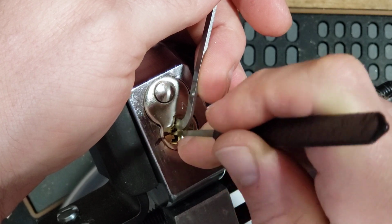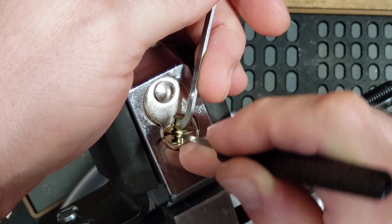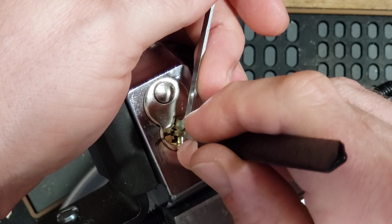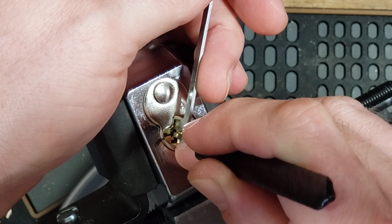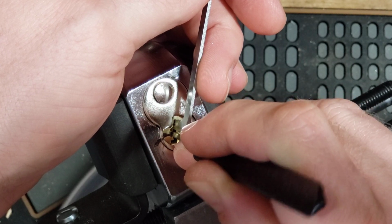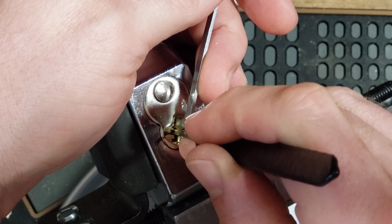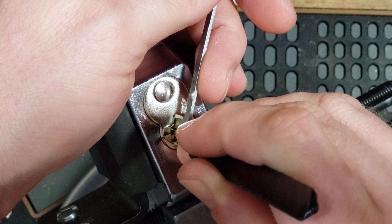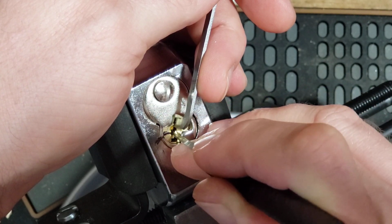I'm going to try starting from the front here. See what I get. So pin 1, little click. Pin 2 feels springy. And pin 3 is bound up. There, that felt like a good click, over a couple serrations, and felt like I might have hit the shear line on it. Okay, pin 4, a little click. Hold off on him here for a second.